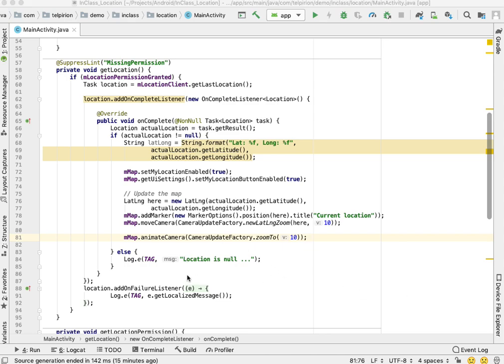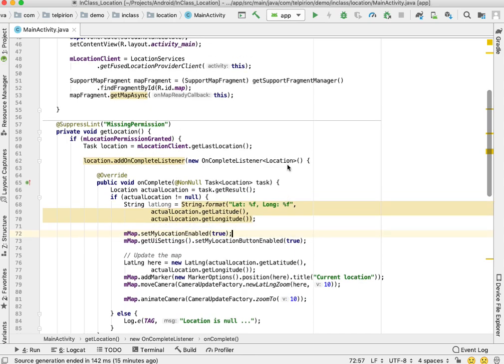All right, so this should now load a map, show our position on the map, and allow us to move it around a little bit and use a find my location button. So let's see if this will do.